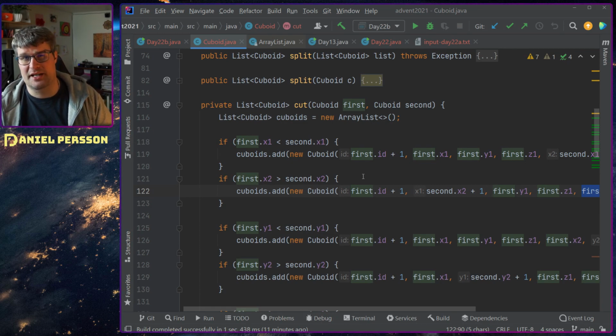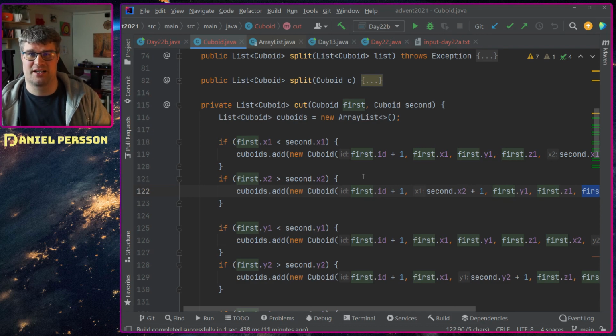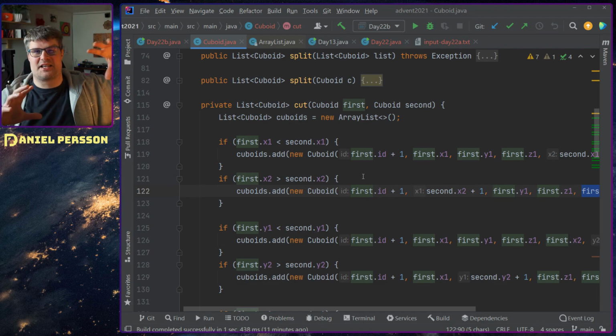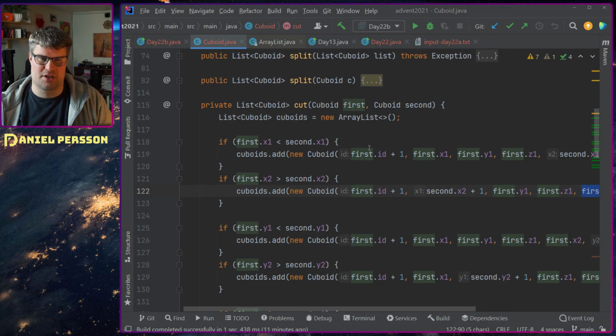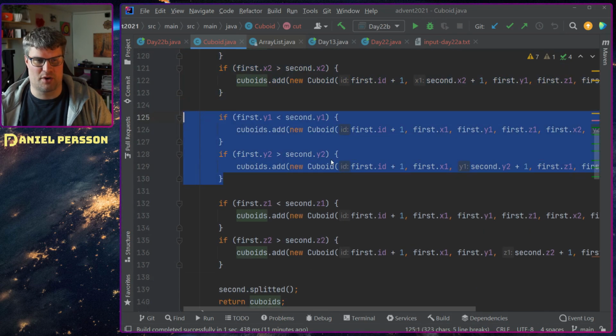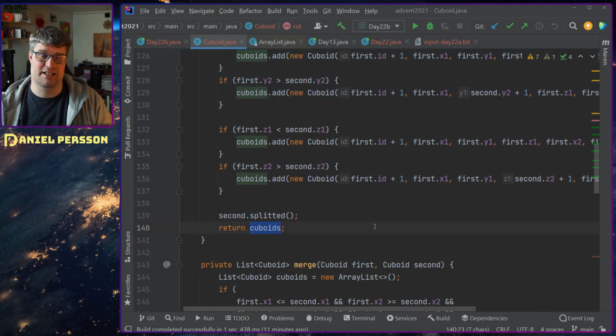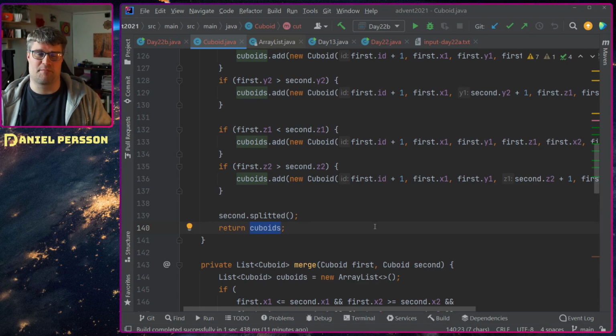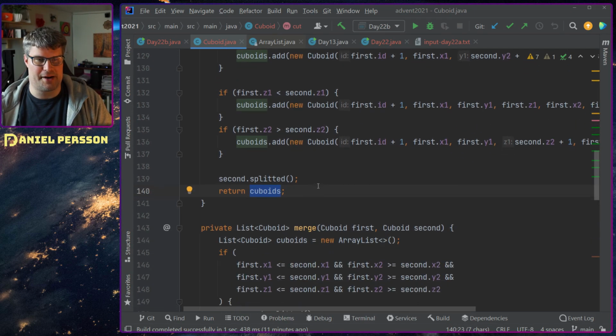And in this case, when we cut, we want to remove this other cube that is intersecting with this cube. So we cut off these ends, and then we cut off more ends and so on, and we return that list, and that is telling us that the large cube is pretty much cut up in smaller cubes.